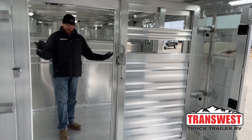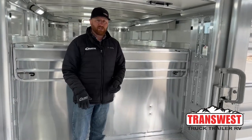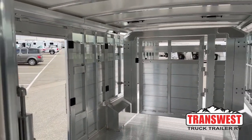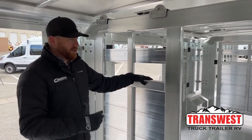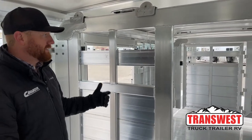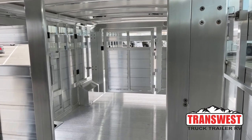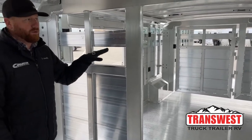With the two traveling gates, we can really manipulate the stall area — three compartments, two, or one. If we want one open area, we can shift all traveling gates forward and lock them against the nose. So if you're running a cow-calf pair or a bull going to shows, you can separate them without wasting an 8 to 10 foot stall. The traveling gates have been a very popular option. We used to do one traveling gate with one fixed gate at the back, but now we do two for inventory going forward.